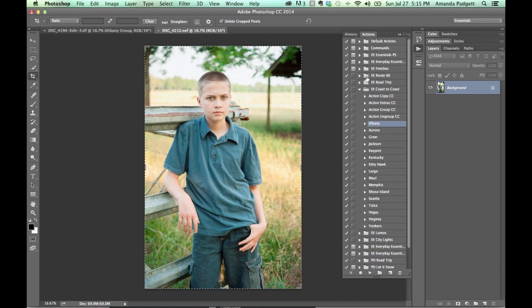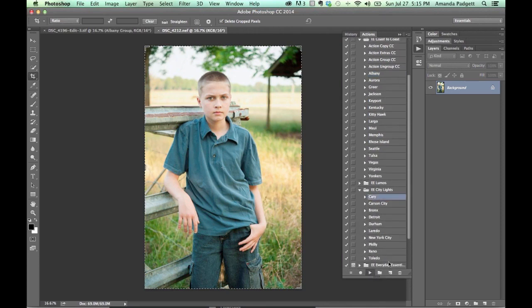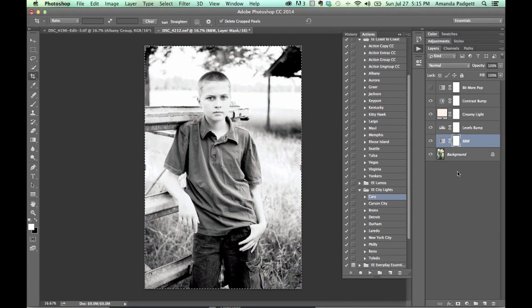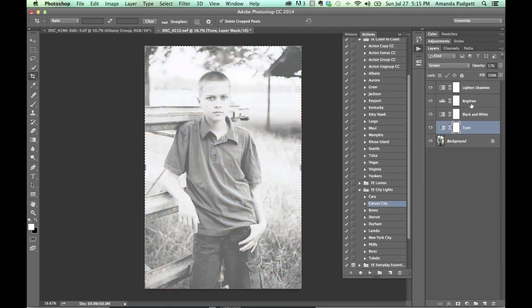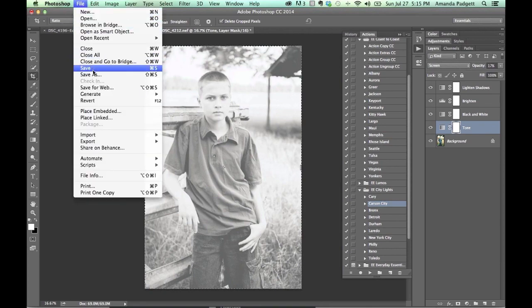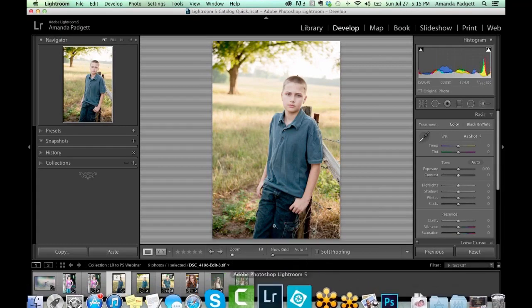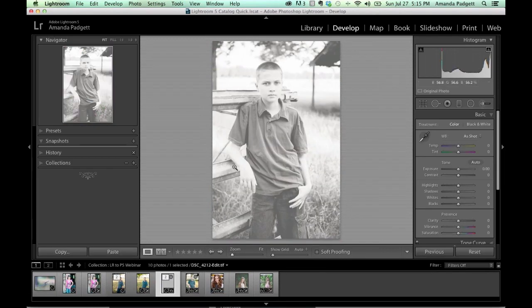So here I'll do something, I don't know. Maybe I'll make it a black and white. Okay, maybe so. All right, it's too bright still, so I'd need to work on it, but I don't have time. So let's say I'm happy with this one, and I'm just going to save it. And I'm going to quickly go to Lightroom, and oh, there we go. It was too fast for me. All right, so you see how it did that.